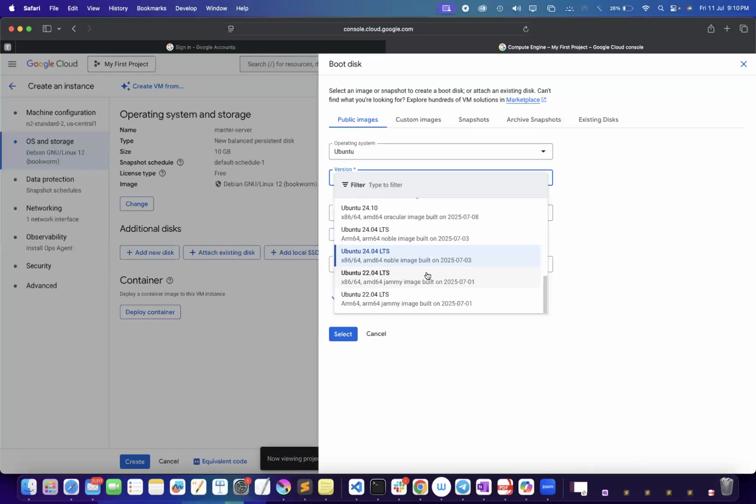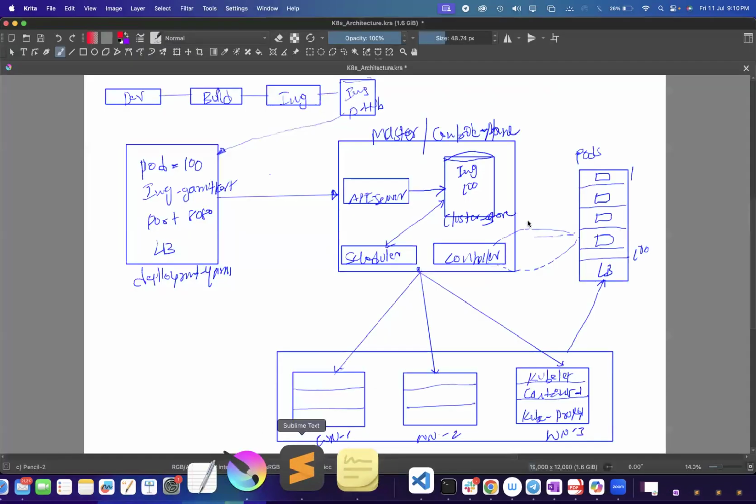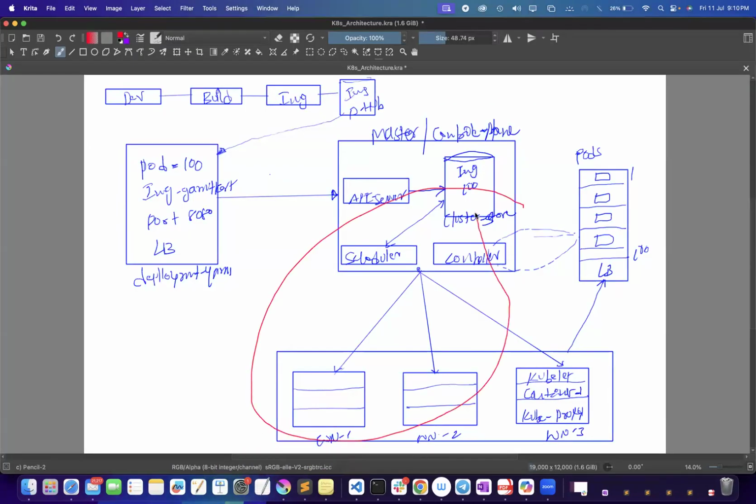For now, just think that I'm creating a machine from the cloud. It is like cloud is my friend, and I'm borrowing a machine from them. Very simple. On-premise means it is your own setup, your own installation, so I'm going to install on my own. Clear? Got it. And cloud means I'm not going to install or set up the Kubernetes cluster. I'll take the cluster directly from Google itself. That is cloud service.